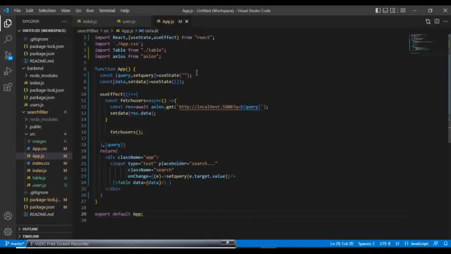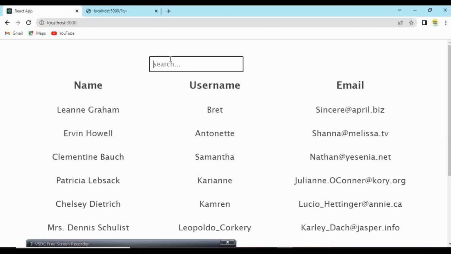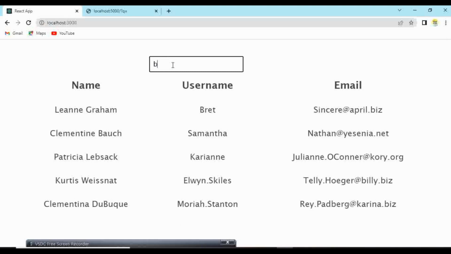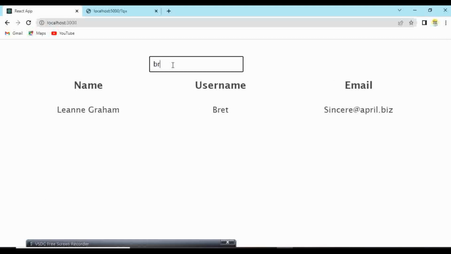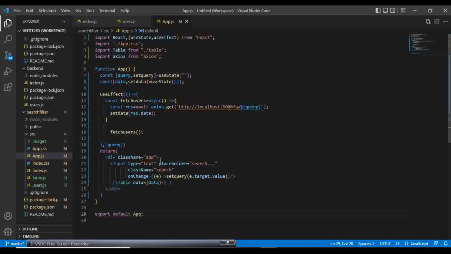We can do some other thing also. For each and every letter, for example if I'm typing B, R, E, the search operation is done each time. Instead of that, we can apply some function here.